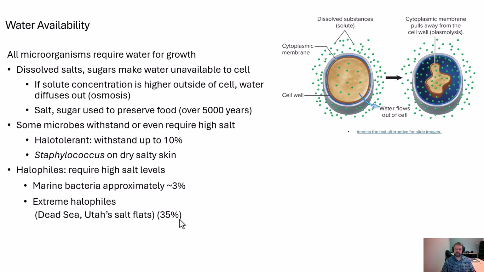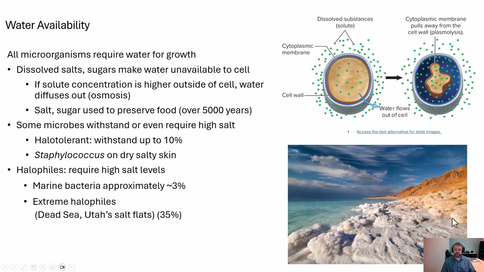So one thing is, in a lot of these environments, if they're going to withstand it and survive, then they need to pump. If it's a salty environment, they need to pump salt in, and they need to store salt inside their cytoplasm. Okay, and the more salt they can store inside their cytoplasm, if they can get a higher concentration, say than 3%, then water will flow in, and they can just keep storing salt and utilize that process. If they're in an environment and the inside has fewer solutes than the outside, then of course water will flow out. So a lot of these organisms, if they're going to live in these extreme environments, are going to store huge amounts of solutes inside to prevent desiccation.